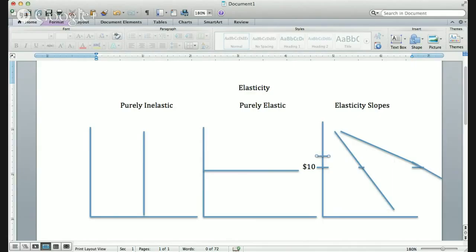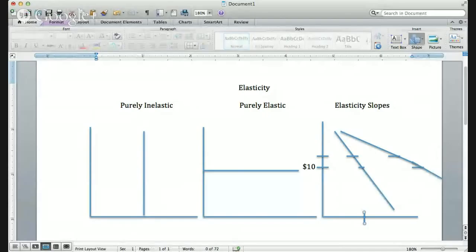So now we're going to follow the same example and say, okay, that would bring us to here. And on the other curve, that's going to bring us to here. So you can see that we're just following the change in price. Now look what happens here. When we were at $10, our demand was right along this curve, about right here.